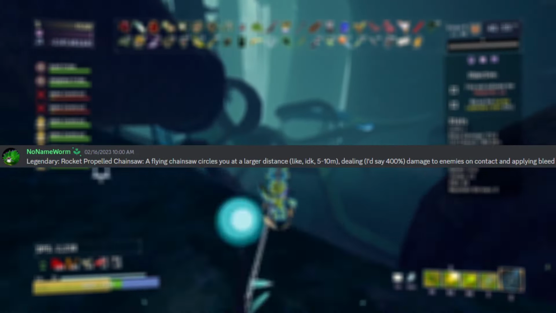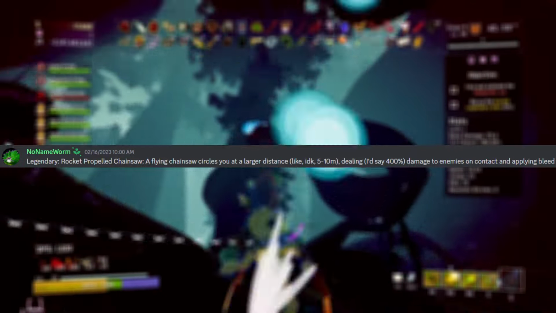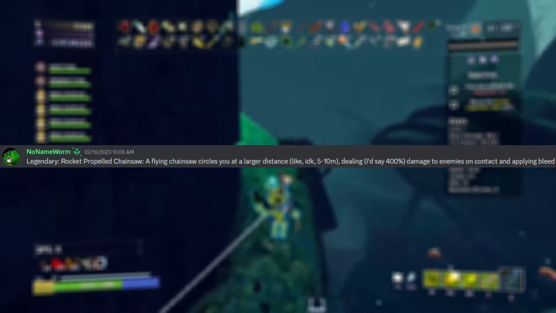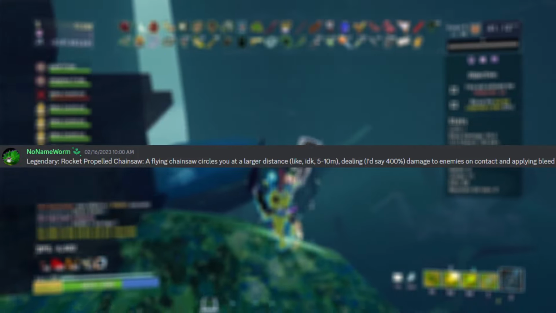I like No Name Worm's idea here the best, the chainsaw that orbits you and does damage. It would be a very cool item to pair with the focus crystal. The only change I would make is to have it orbit faster or orbit farther away from you as you get more stacks, since there was no prerequisite in there.